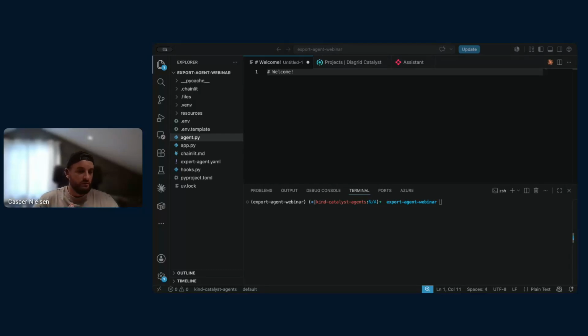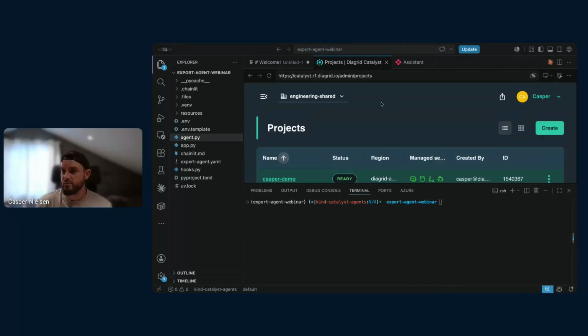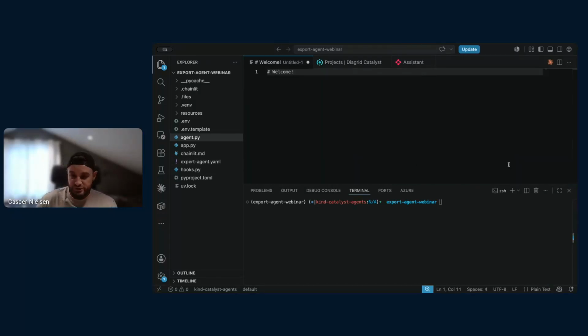So with that out of the way, I want to talk a little bit and shortly about the hooks. I will only really be sharing my code editor. VS Code had a nice update where you can now run a browser inside, so I'll be using that instead of swapping back and forth. I'll be sharing that, but I'll be talking over that, and then we'll be doing some live action and seeing some code and stepping through it and so on and so forth. Now, about the hooks.